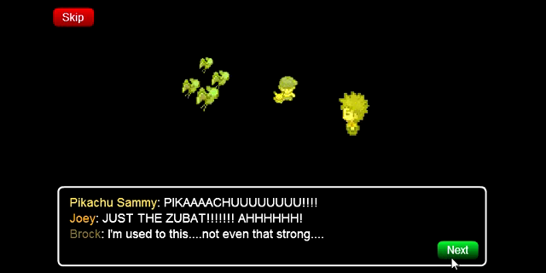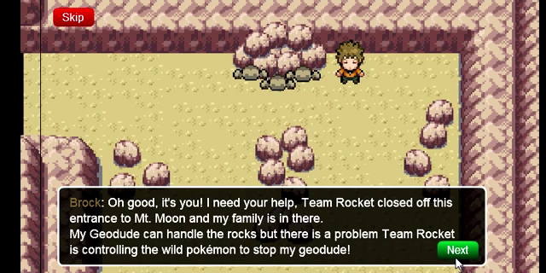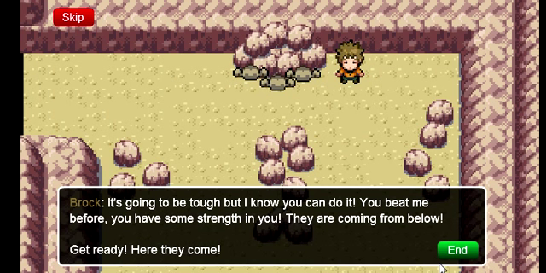Yeah! I'm used to this, not even that strong. You look a little crispy and angry. You should probably start hunting. Right, well, where's Pikachu? He already left. Ah, wait for me, Pikachu! I'm good. It's you, I need your help. Team Rocket closed off this entrance to Mount Moon, and my family's in here. My Geodude can handle the rocks, but there's a problem. Team Rocket is controlling the wild Pokemon to stop my Geodude. It's going to be tough, but I know you can do it. You beat me before. You have some strength in you. They're coming from below. Here they come.